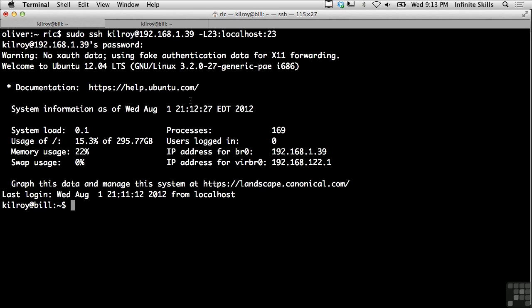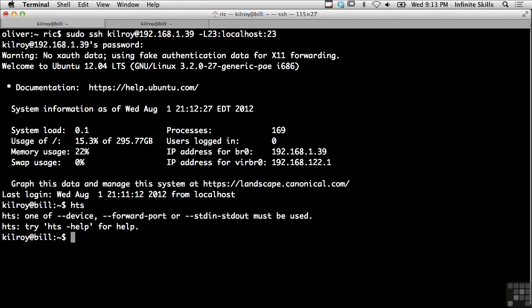So that's one way of doing tunneling. You can use SSH to do your tunneling for you. One of the advantages of using SSH is, in addition to tunneling the traffic, it's also encrypted. You've got a layer of encryption, and then you've got a layer of tunneling of telnet traffic inside SSH.